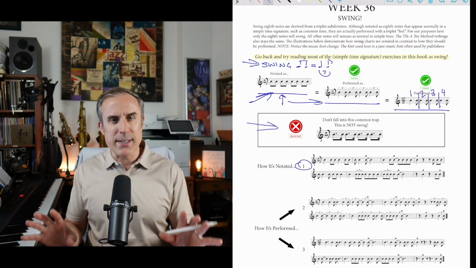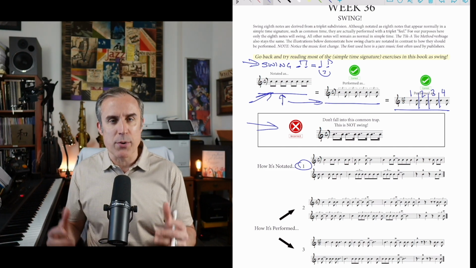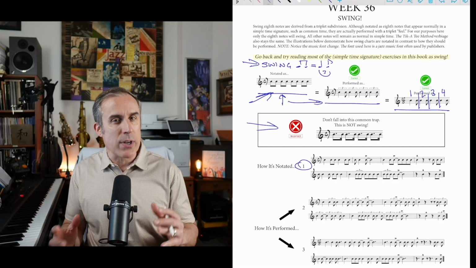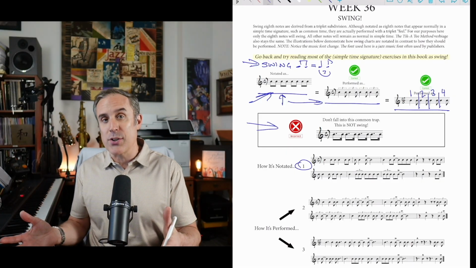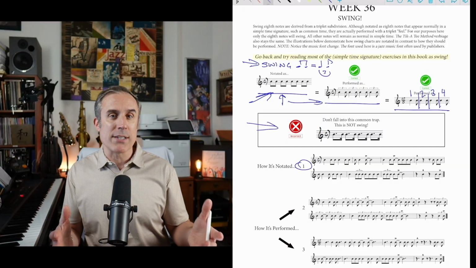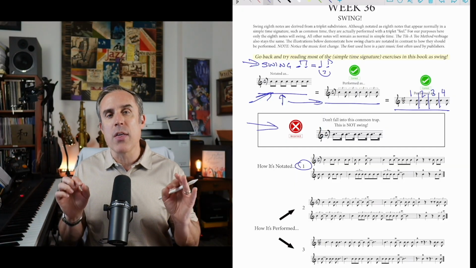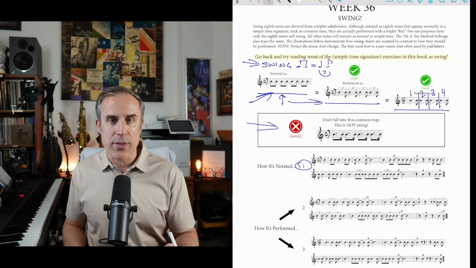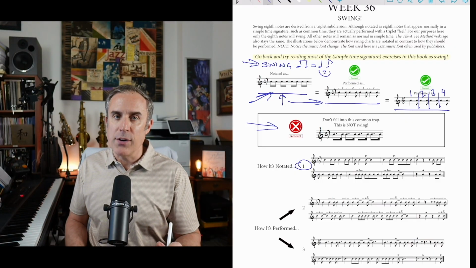So I hope that all makes sense. So here's what I'm going to do. I'm going to perform number 2 first so you can hear it with triplets. Then I'll perform number 3, that one in 12/8, so you can hear what that one sounds like. Then, using the correct translation of the Tik-A-Tee verbiage to vocalize the rhythms in number 1, I will perform number 1 using the words we're actually going to use in all of the exercises for week 36. I hope that makes sense. Let's dive into number 2 first.